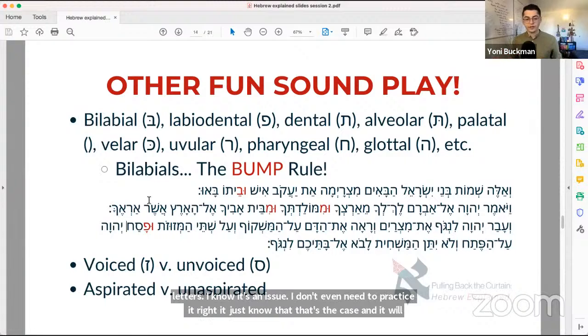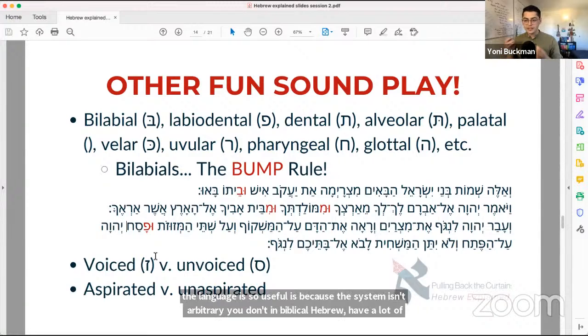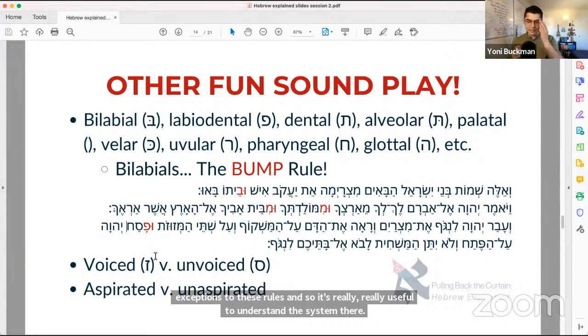So just a couple of little fun things. I just like doing the voiced and the unvoiced. Everyone make an S sound. Okay, now make a Z sound, right? And now you notice that the articulation in your mouth is the same, right? S and Z: your teeth and your lips and your tongue are all basically in the same place.